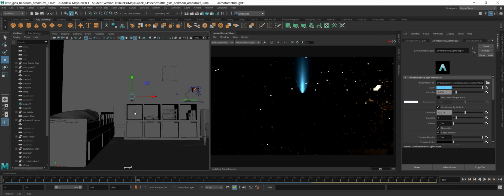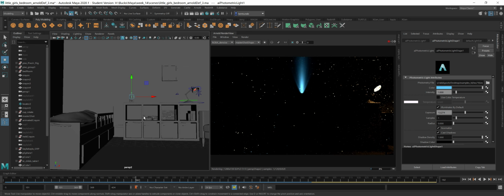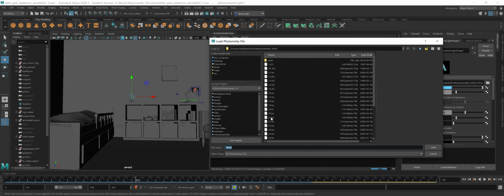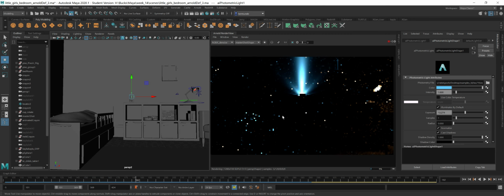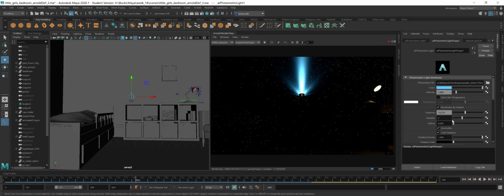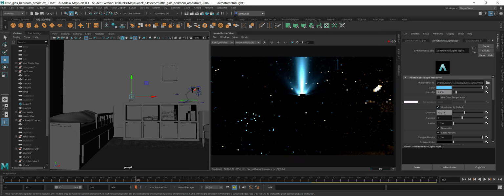Now, I'm not too sure if this is particularly a good profile, so maybe I can just grab another one. So let's try 19. There you go. So that's fanning out, and that's lighting that area. I'm going to increase the samples so it's not so messy, right? And now I'm just going to bring down this exposure.